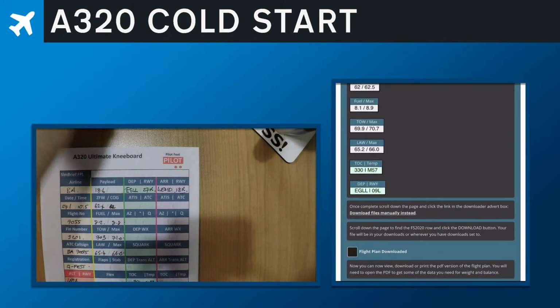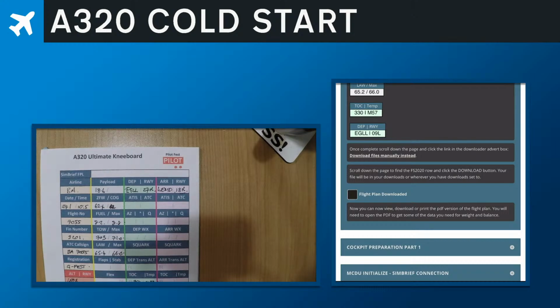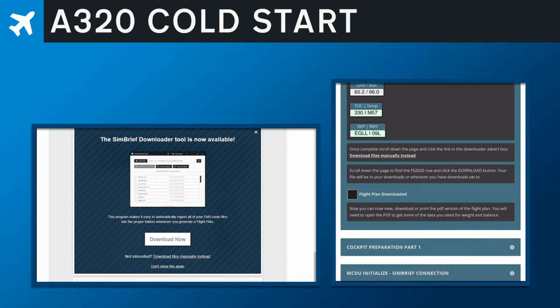So okay, we've got EGLL, and of course it says 09 left there, but it's different today because it's calculated differently. So what you can then do is download the actual flight plan itself. How we do this, let's take it back to SimBrief.